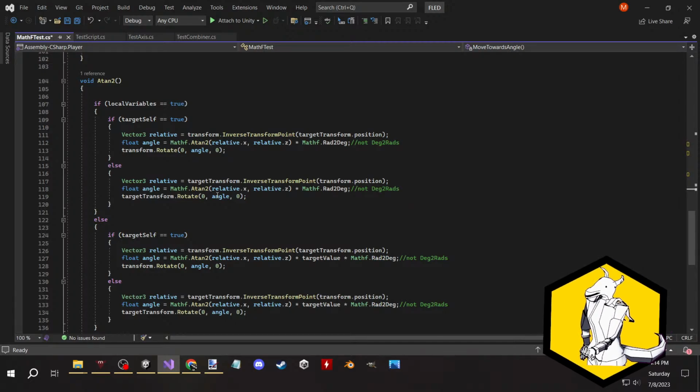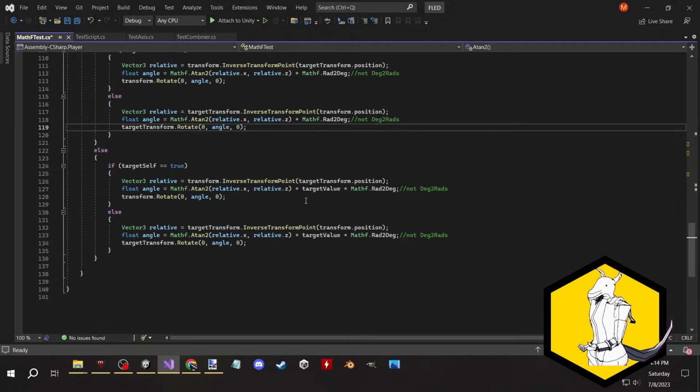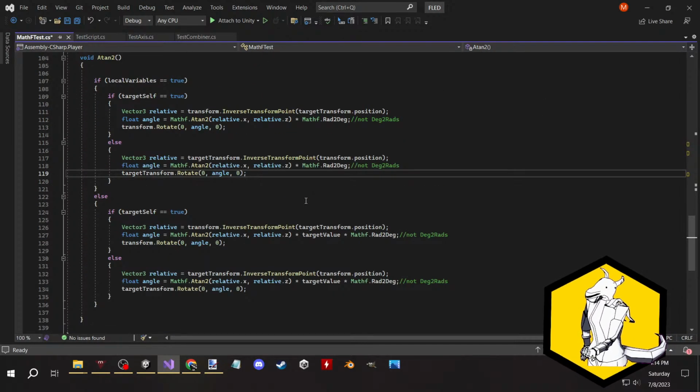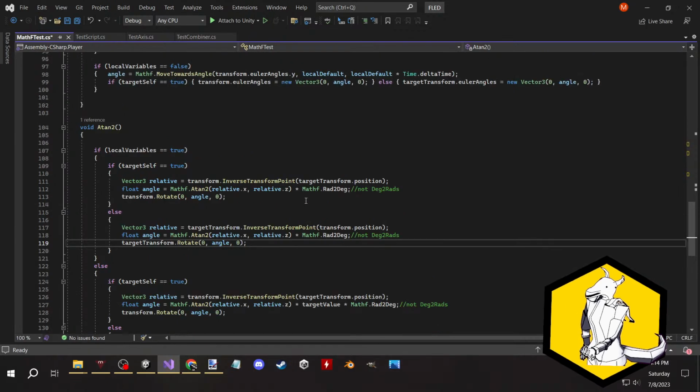But while that's loading, yeah, target self, local, non-local. I want to start with non-local, so I can jiggle these slider bars around and see if I get some different effects.